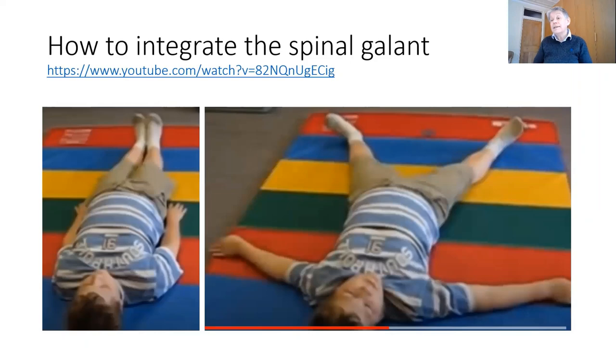To get your spinal gallant integrated, you want minimal clothing. You're lying on the floor, arms and legs together, just like our hero in the first picture. Then you are going to very, very slowly take out your arms and legs. Many children can't do this to begin with, which means the parents are going to have to pattern it — they're going to have to move the arms and legs. You might want to start with just the arms, or practice taking out an arm and a leg and getting the child to match it by taking out their arm and leg.